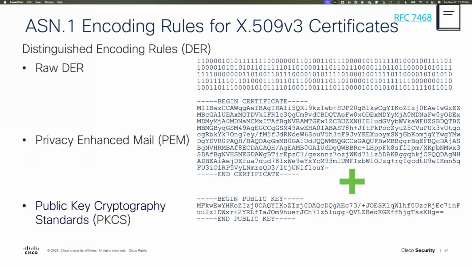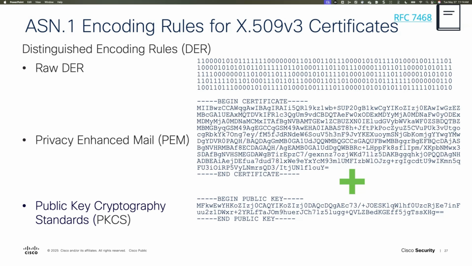I know that's a lot, but we're going to cover even more. Here's some more information for you. So there are encoding rules for these certificates. Now the raw certificate, that's the distinguished encoding rule for your raw certificate. That's what the DER stands for, the DER for the raw. That's all binary. So that's ones and zeros. We all know binary when we see it. We can't all read it, especially when it's a lot of it in a format such as this.